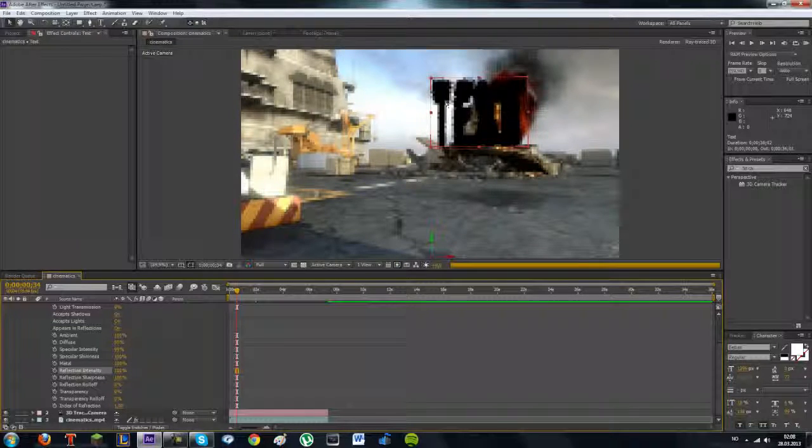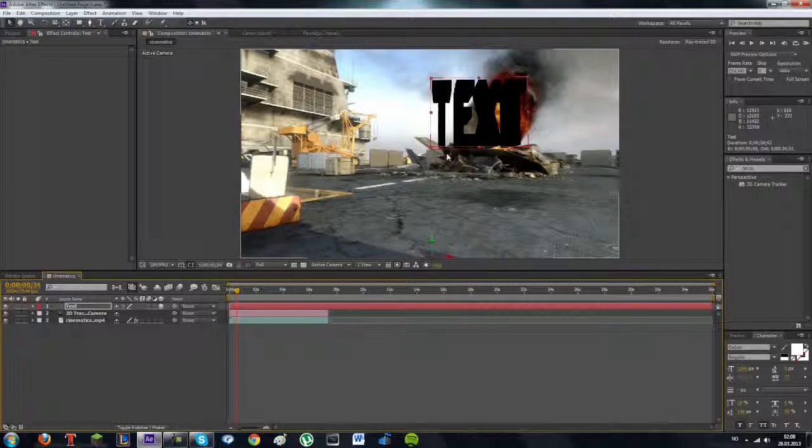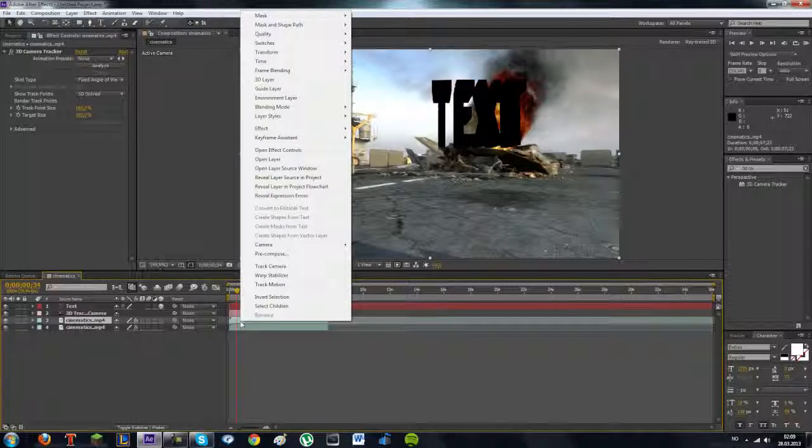This will make your text black, and there's no reflection yet. Now you gotta highlight this one, and you're gonna duplicate this, Ctrl+D, like that, and you're gonna change this layer or track to an environment layer.